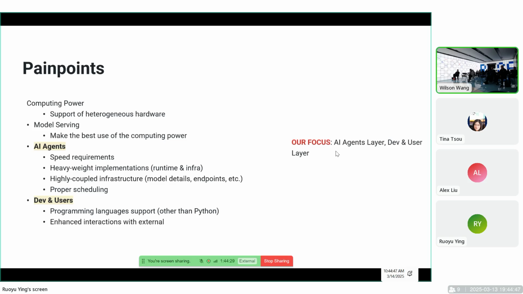Right now, the agents are bound to a particular platform. So how do we make the agents interact with each other so that we can make the best use of them? So for us, our main focus is on the agent layer and the dev and user layer.